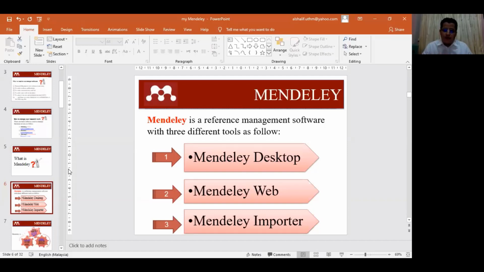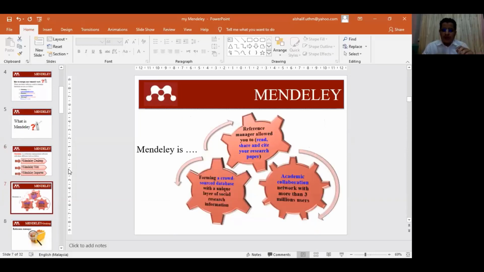This one we will learn first. I will explain Mendeley Desktop. Then I will show you how to connect Mendeley Web and Mendeley Import together, and how we build our library in the three of them.